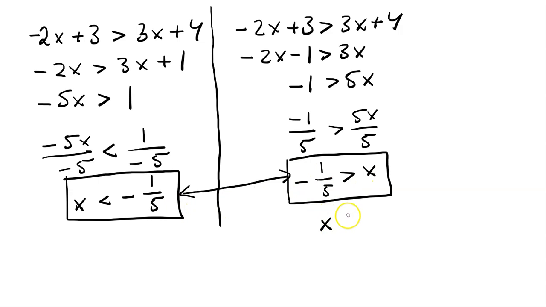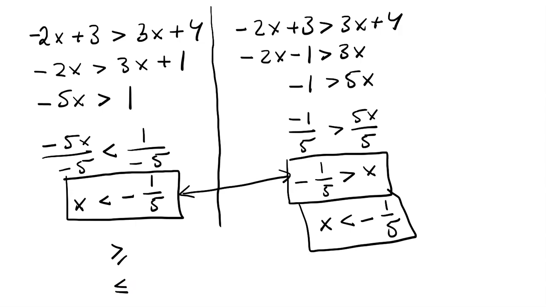Of course, we can just move it to the other side. If we want the x on the other side, we can just rewrite it like this. So this means the same thing. So we see that we have the same solution here. So if we didn't switch direction on this one, then these two solutions wouldn't be the same. So we need to switch direction when we have divided or multiplied by a negative number. And for example, if we would have this sign instead, and if we multiply or divide by a negative, then we need to switch to that.